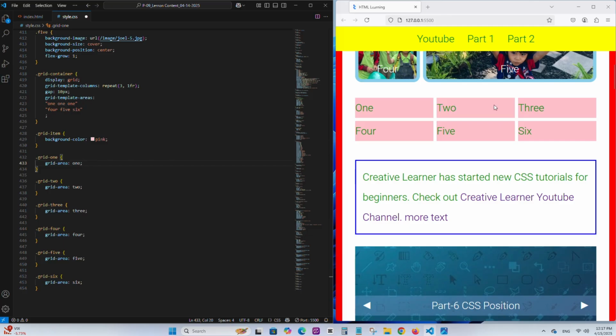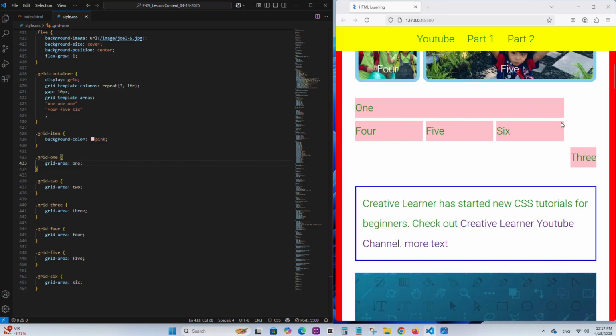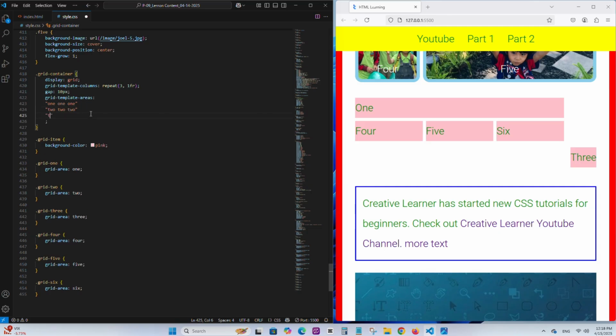So if I save it, you're going to see item 1 using the whole block if I change my variable structure just like that. It's the same thing for item 2. I want to give it the whole row. You just rename it, restructure it and rename it just like that in your template area. And I will continue with item 3, so 3 and 3.